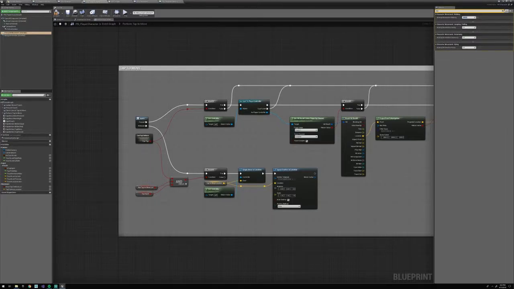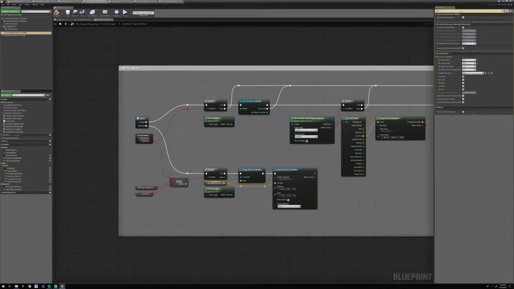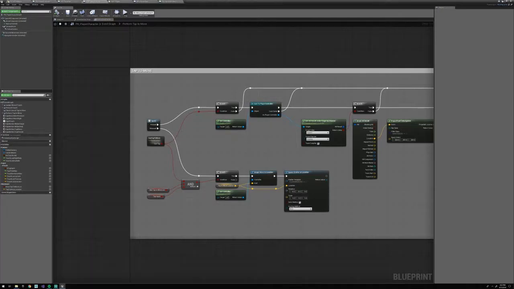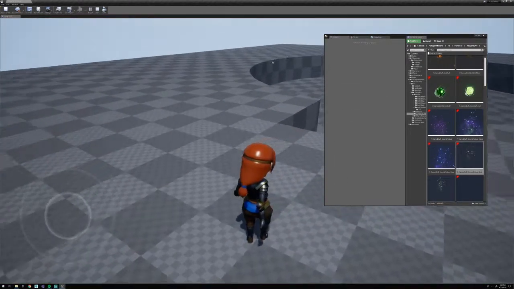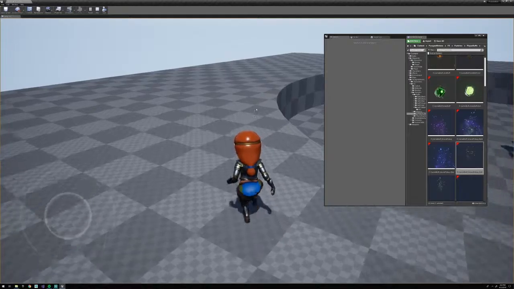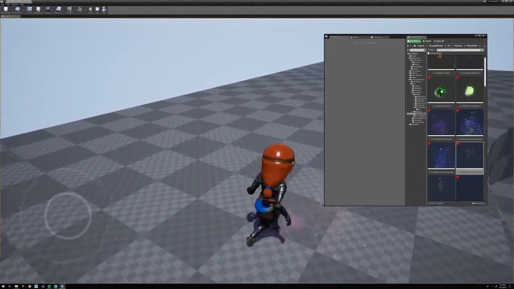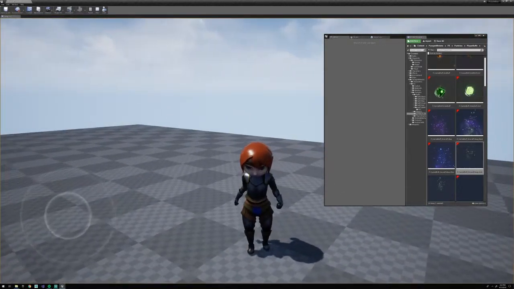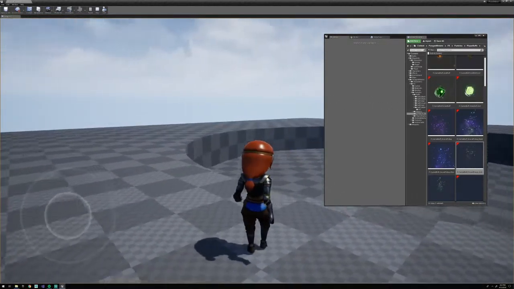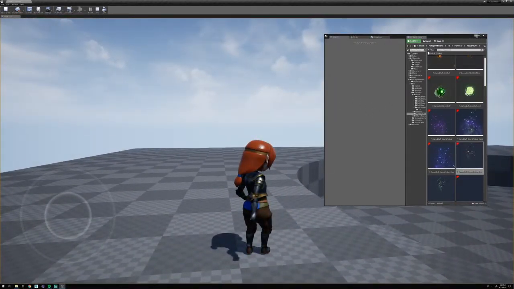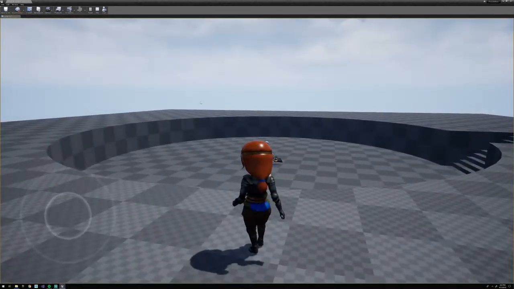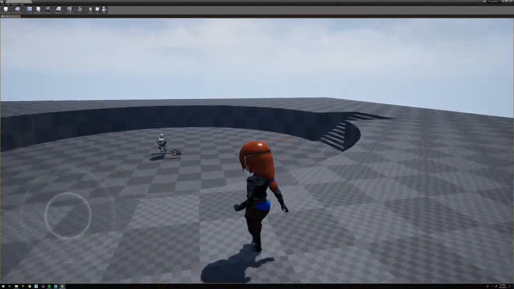Falling, flying, swimming, we don't need that. For navigation, use fixed braking distance. Sure, let's do when you're 100 units away, we start braking. Let's see how that feels. That's not bad. Look at that. There we go. Still a little tiny bit of a delay, though, you can see.